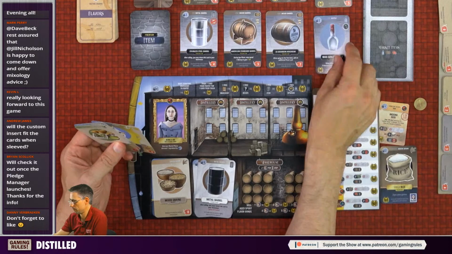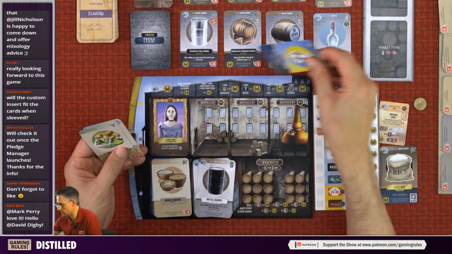Any questions about distilling or selling? Can you only make one per turn? You can only distill one per turn, yes.